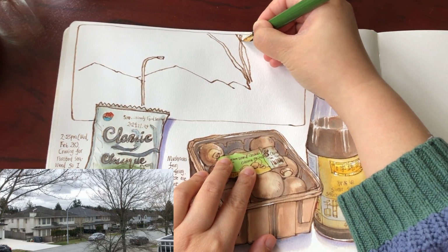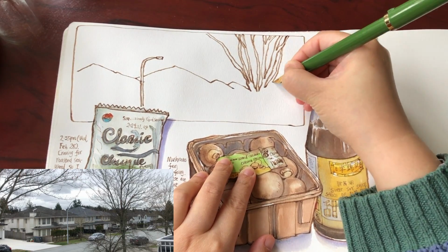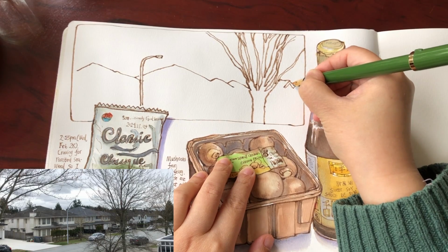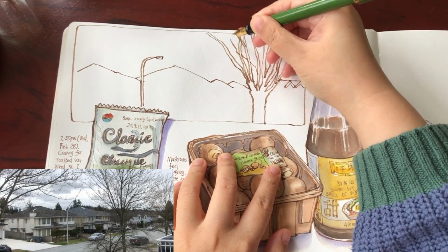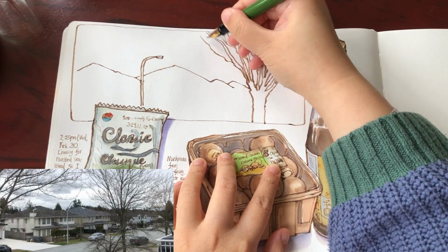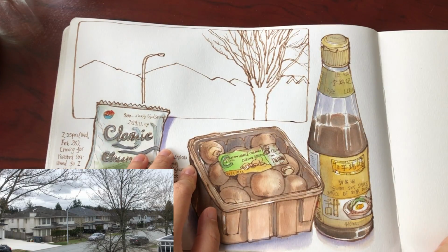Now, I am overlapping this maple tree in front of a couple of houses on the right-hand side, starting with these major branches, connecting them together into the trunk. So depending on how I feel, I might start drawing the major branches of a tree first, connecting them into a trunk, or the trunk first, and then the branches spreading out, splitting from the boughs. And then now I'm just adding these minor branches and twigs in between the negative spaces of the branches.